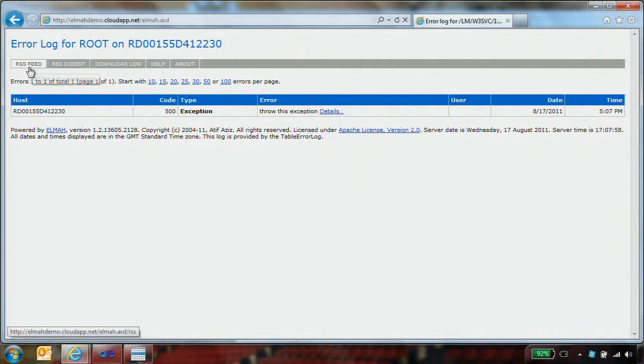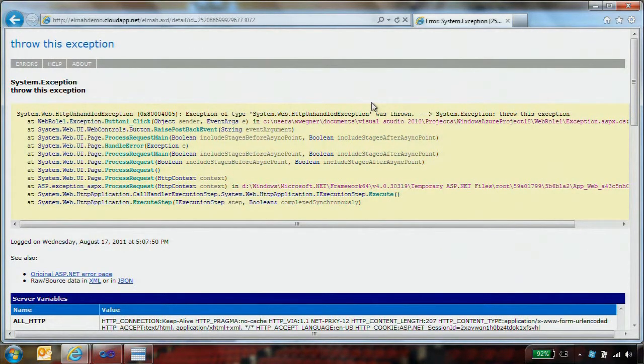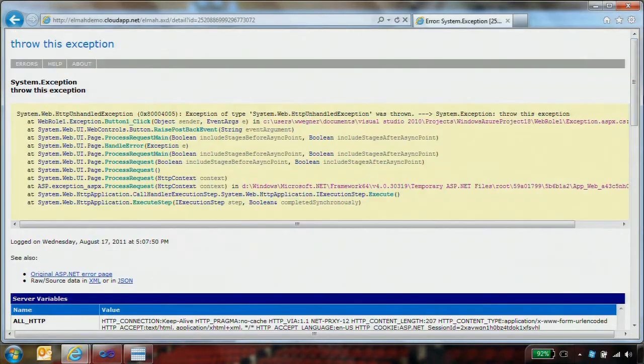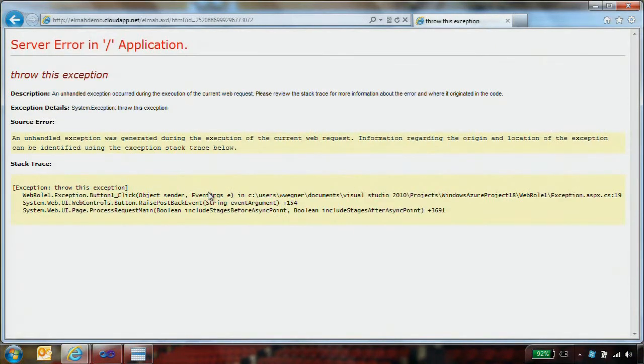One of the nice things is you even have an RSS feed so that you can subscribe to the errors. There are a lot of nice things about ELMAH. You can see here we've got an exception, and here's the thrown exception. You can select the details, and it shows you a lot of nice information about it. It gives you all the server variables associated with it. It's a good tool. This is one of the reasons ELMAH is awesome, because you can put some friendly error message and never show anybody the exception, but it'll still log the original. In fact, if you click the original ASP.NET error page, you can get the exact yellow screen of death you would have gotten. Which means you can feel free to make pretty custom error pages, which you should do.